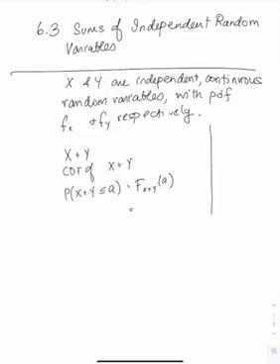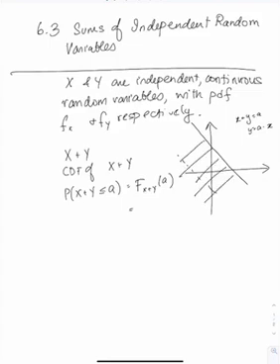Well, if you look at the plane, and just pick any A, a positive A or a negative A, doesn't matter. If you look at the line X plus Y equals A, that's just Y equals A minus X. That's a line with slope -1 with y-intercept equal to A, like this if A is positive, or over here if A is negative. What we want is X plus Y less than or equal to A, which is the same as the probability of the point (X, Y) being in that set. I'm just showing you pictorially what that means.